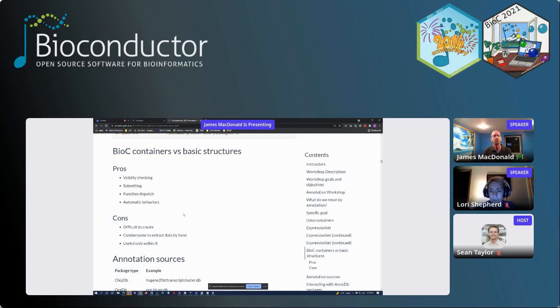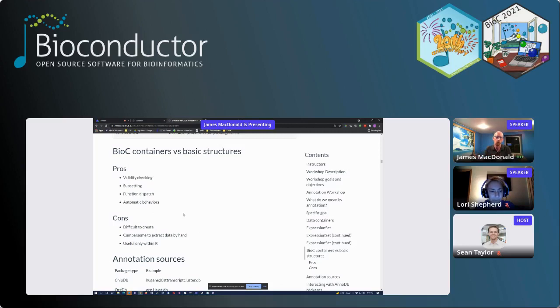And then there's also function dispatch on these. As an example, if you had this data set that I showed and you wanted to use the limma package to compare those two groups, you could just use this expression set directly in the limma package and it will act just like it's a data frame. It'll grab out all the data you need and it will do all your statistics. And then it will automatically put in the topTable, when you ask what are my most significant genes, all that annotation.